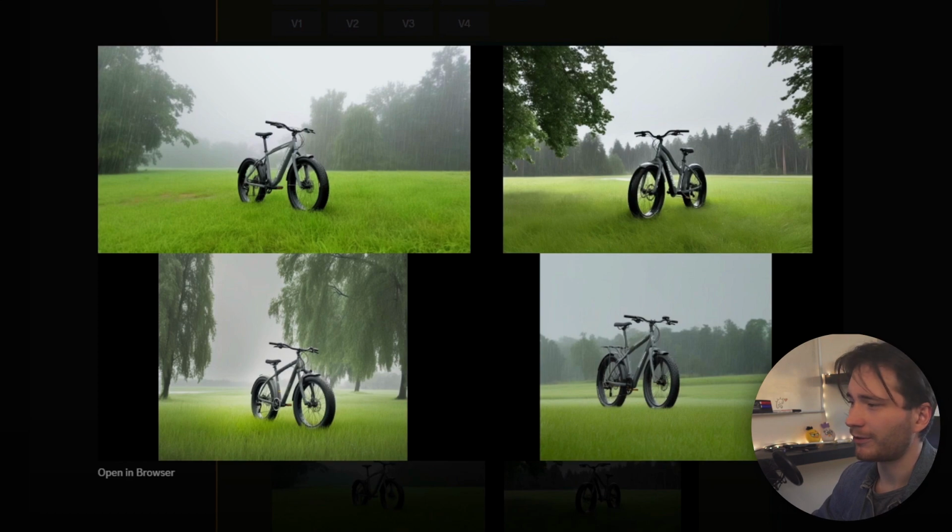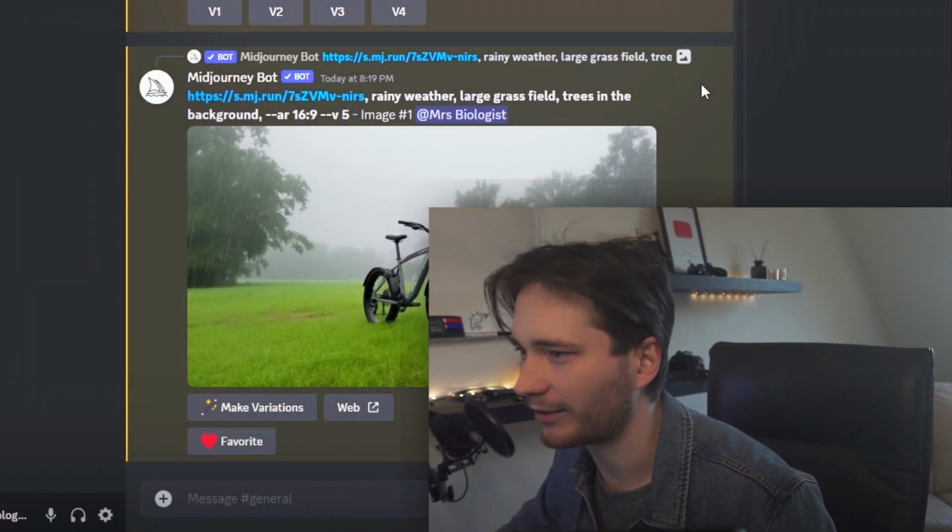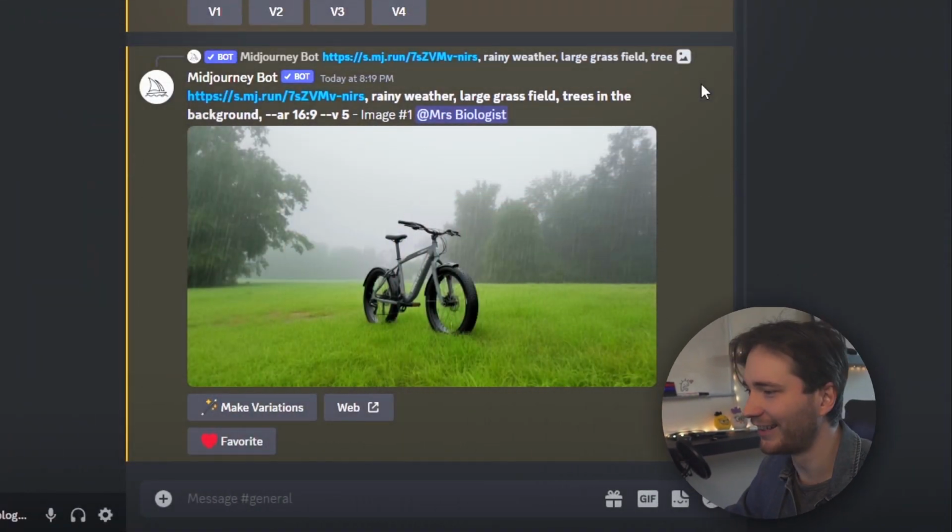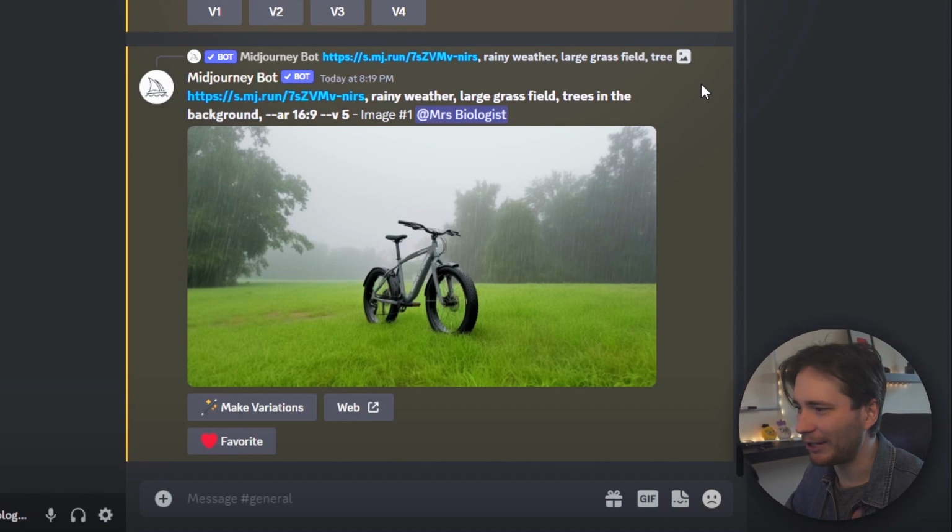That's how it works. Obviously, if you don't like the results you first see, you can just re-roll it or add a couple of more extra words to describe the picture you want. So there you go. By using this method, you can easily create stunning images that look super realistic. Like, look, it even has rain on it. Like, that's insane. Even I can't believe how realistic it looks. And from now on, you will never need any more expensive equipment or any photography skills at all.